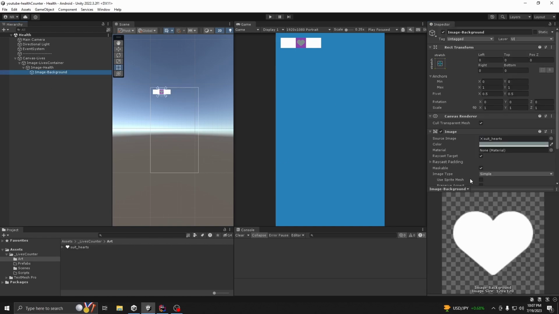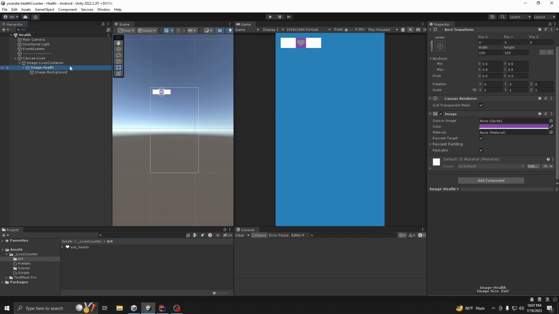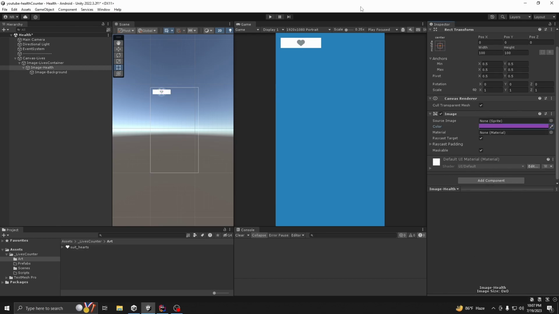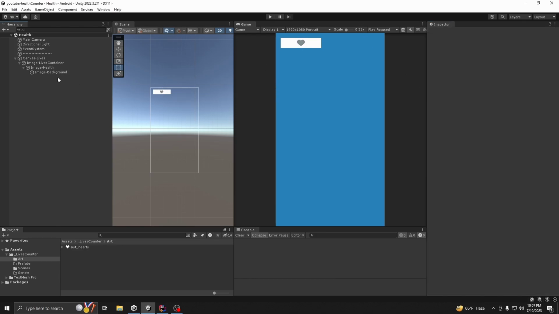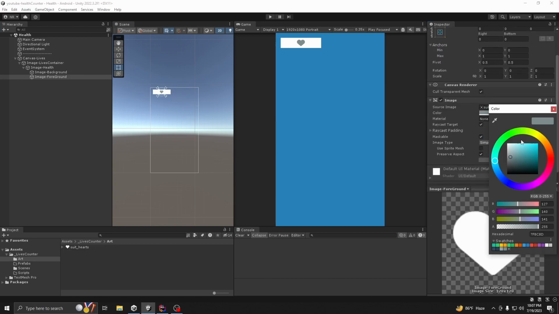Now change the background aspect ratio to true, and on the image health container change alpha to 0 because we don't need it anymore. Now duplicate the background. Let's call it foreground and change the color to something similar to red.